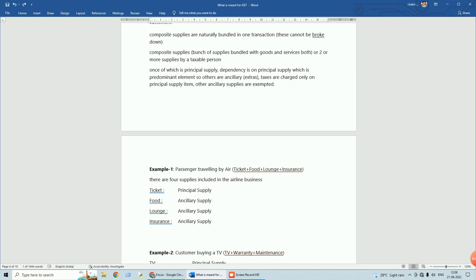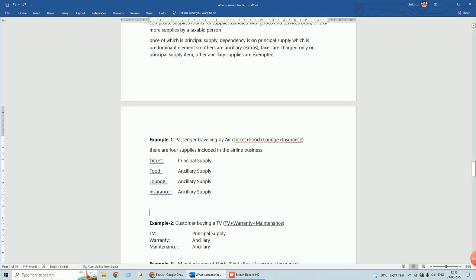Now what is the principal item in this? Ticket is the main item, so we are treating this as the principal item. Now food, lounge, and insurance are treated as ancillary supplies. So from these 4 components he can charge only principal supply taxes to the end customer. All the others are exempted.